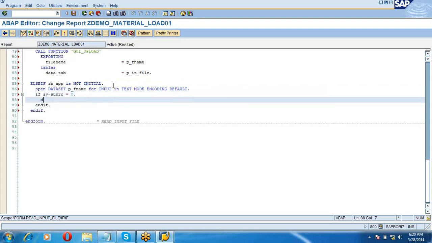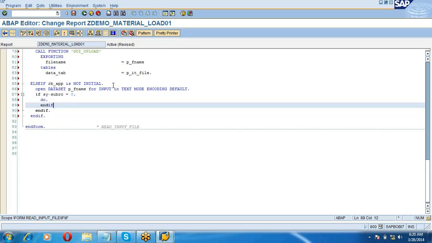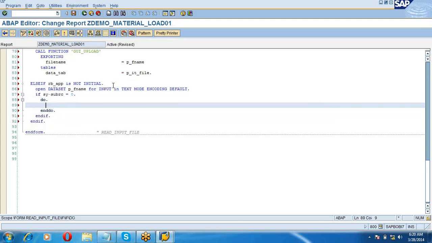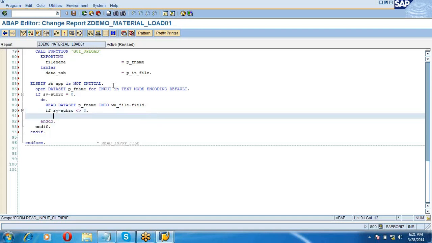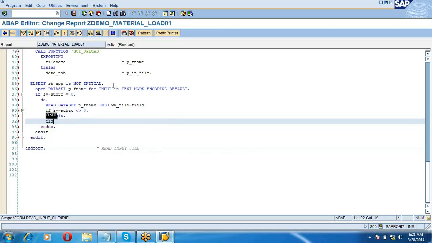Try to get the contents of the file. Do. read dataset p_fname into w_file. If sy-subrc is not equal to 0, exit.